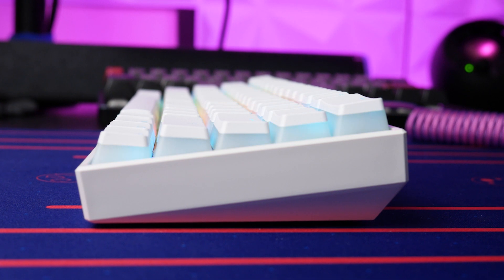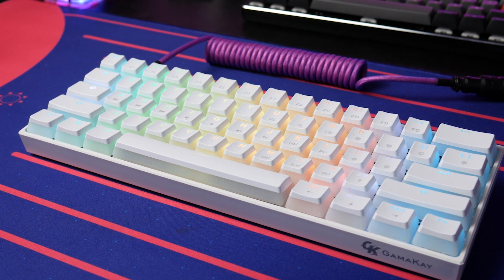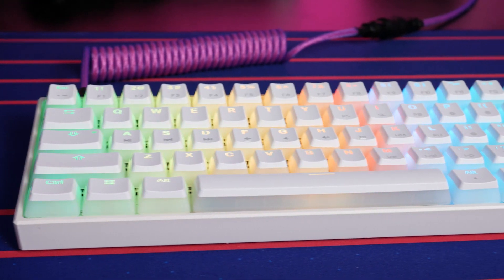If I am wrong about the lighting, please let people know in the comments. I have a lot of keyboard reviews to get through and don't care all that much about going into the lighting — if it's not painfully obvious in the software, the software is bad. But don't let that deter you from buying the board. I think the board itself is one I would personally choose over the GK61 or even the SK61. The stabilizers alone are about 80% of why I would choose this over similar boards, and the aesthetics with the pudding keycaps and lighting look really nice and are worth looking into.